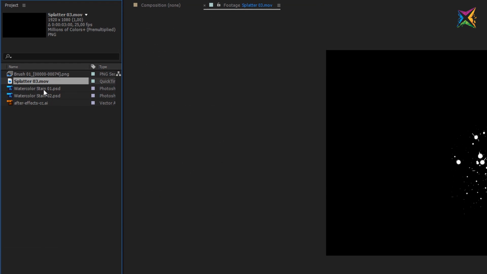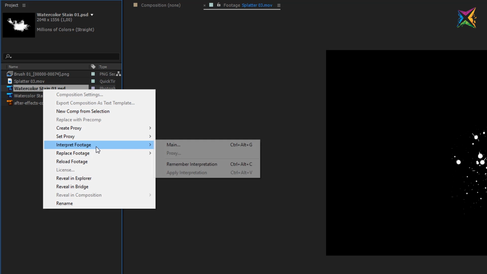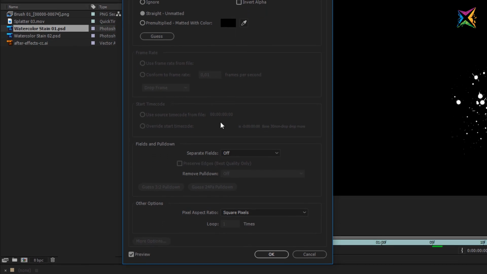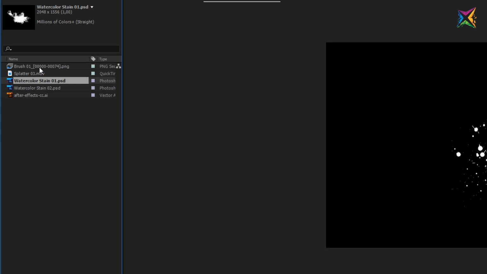I also want to show you the options that you have for still images, like our PSD files here. Right click, choose Interpret Footage. And of course, here we have a bunch of options grayed out because an image cannot have a frame rate, cannot have a time code, and you're not able to loop it. So you basically can just change the alpha channel settings. And of course, we have color management settings also for our video files. But right now, we do not want to deal with color management. Okay, so now you know how you can change certain parameters of files that you imported to After Effects.